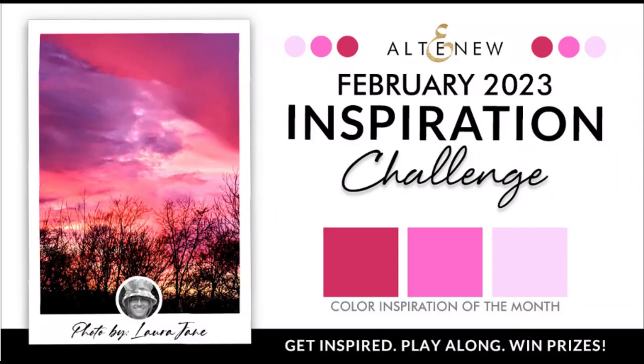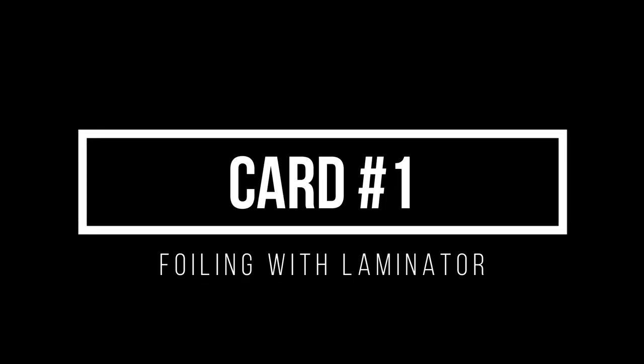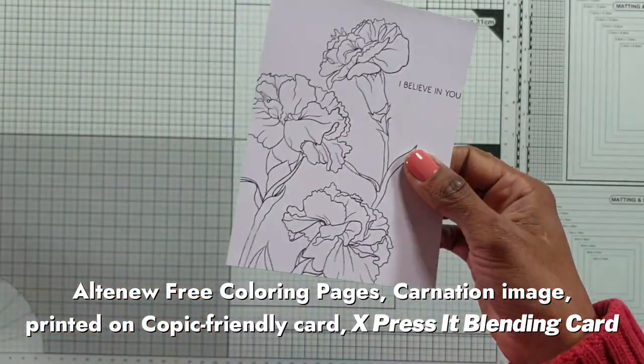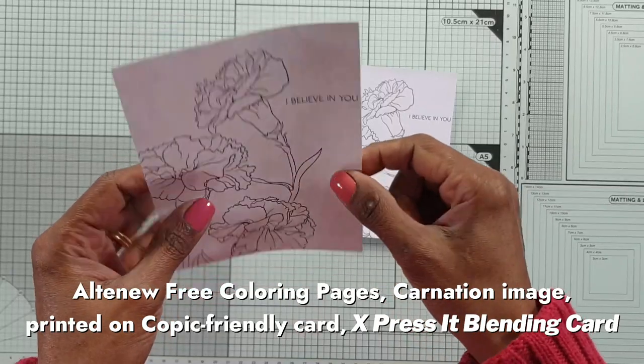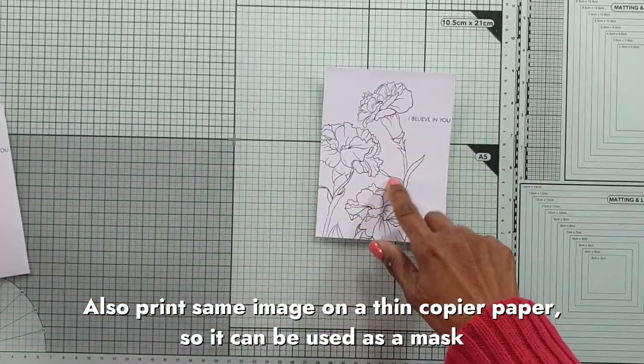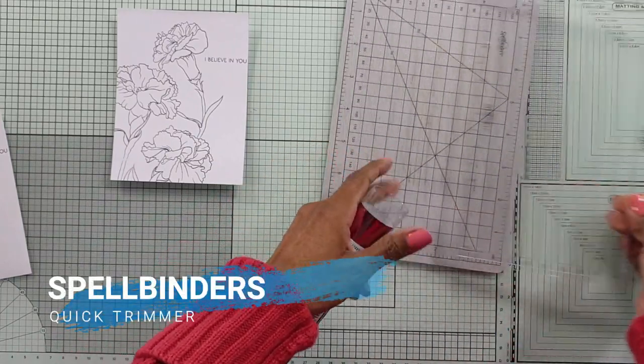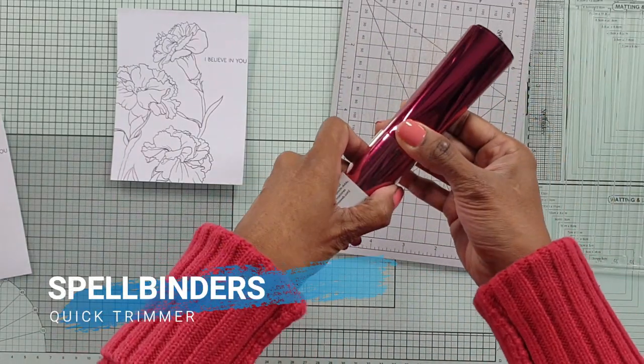I'm Angela Brennan and today I'm using the February 2023 Inspiration Challenge from Altenew to make a couple of cards. I used the free coloring image provided by Altenew, and I chose the carnation image, which I printed with a laser printer onto expressive blending card as well as copier paper. I decided to foil it, that's why I used a laser printer.